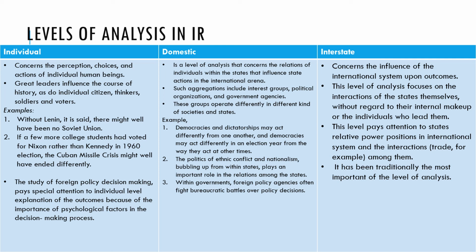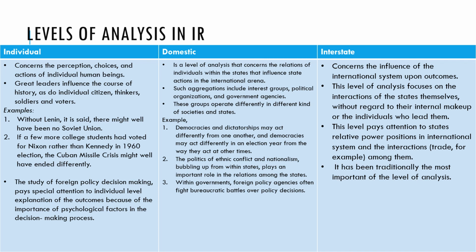In democratic states, you're going to have less pressure on these particular groups. In authoritarian states, you might see that these actors are not as active. Basically, within governments, foreign policy agencies often fight bureaucratic battles over policy decisions, and we are going to discuss this in detail in Module E.